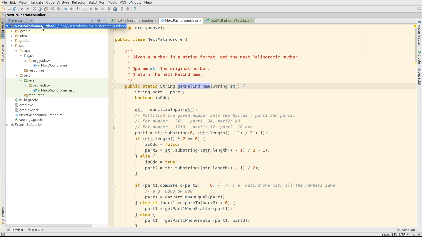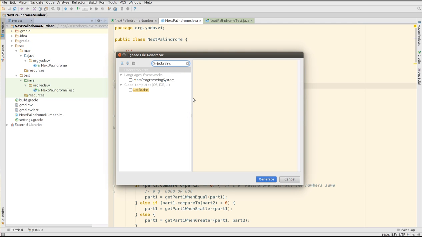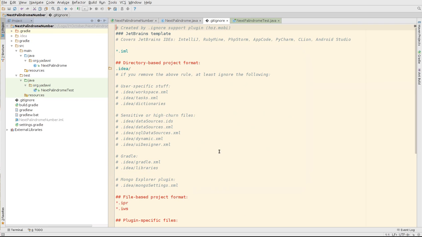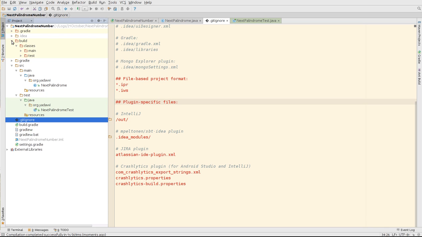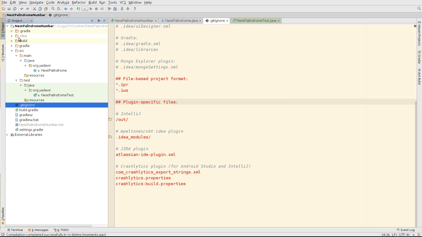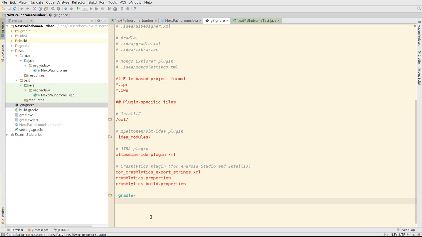We'll create a Git repo for this project. So we'll go ahead and add a git ignore file. It is very important to not include things that are not necessary for our project in our Git repository. So the directory .gradle is not required. Similarly, if you build a project, it will create a build directory. This directory contains all the class files, so we do not need this directory as well. So what we'll do is we'll just add the directory names in a git ignore file.